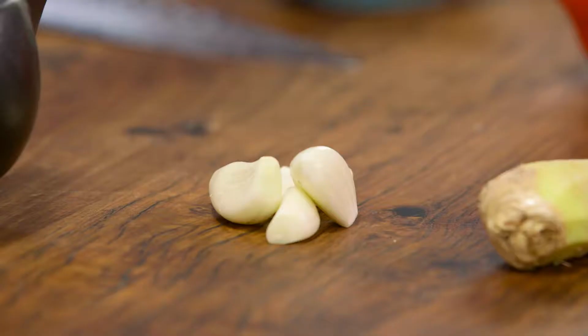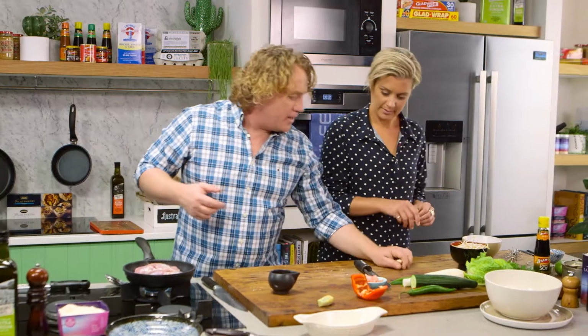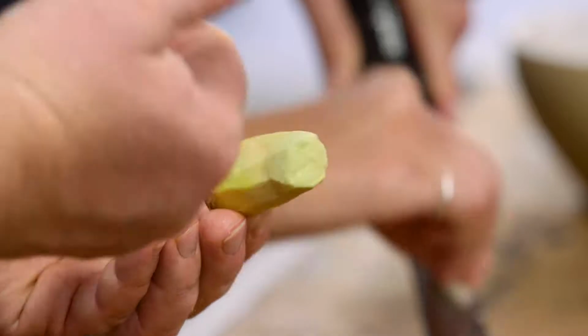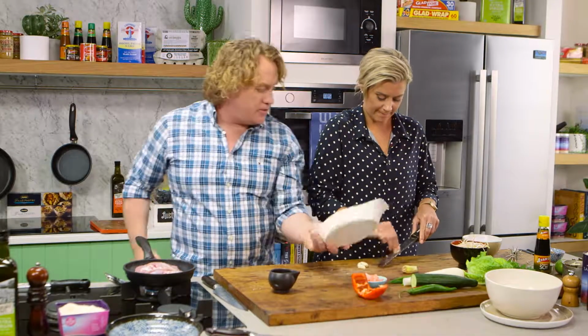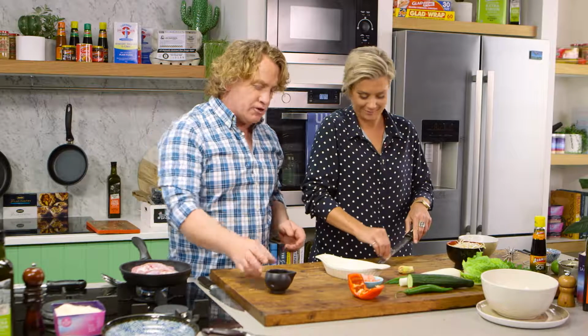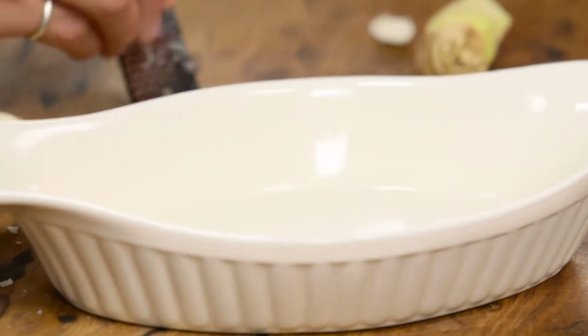So what I've got is some garlic here. So if you grab this garlic here, microplane that for me. And some ginger, and you can see the ginger, it's lovely fresh ginger. I've just shaved off the skin from it. Microplane that, and then we're going to pop it into this little dish here. Save some of it for the dressing, because I do love a little bit of fresh garlic and ginger in the dressing. Now, in this little bowl here, it's a perfect size bowl for the marinade.